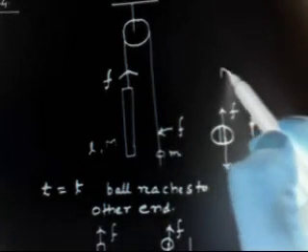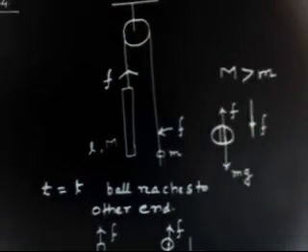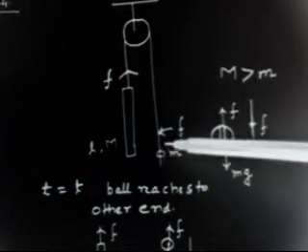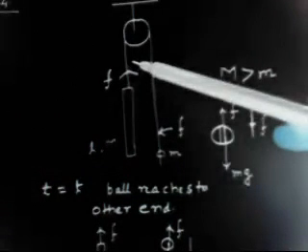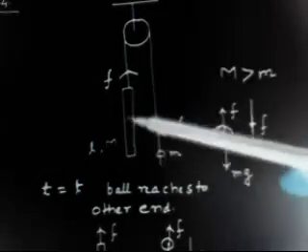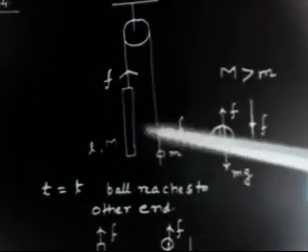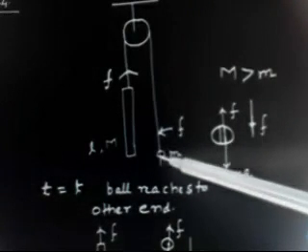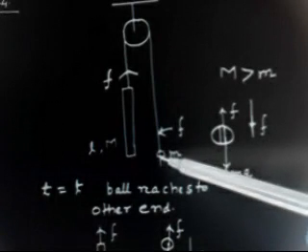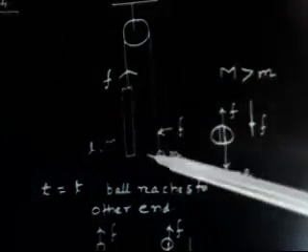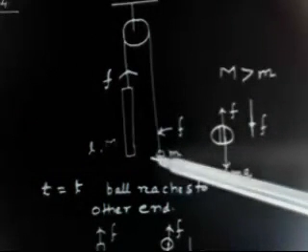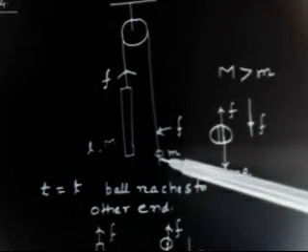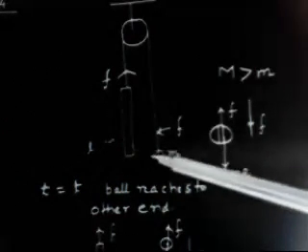One thing is also given to you: M is greater than m. So from here you can say that the maximum friction force will always be less than the small mg, so F is less than mg, and the capital Mg should always be greater than the small mg, so this will go down and this will also go down. Now see, if you sit on this bead, or on this ball, what will you see? You will see this rod has traveled a distance of L. Initially this rod is here. After some time this end will be here. So if you sit on this bead, you will see the rod has traveled a distance of L.